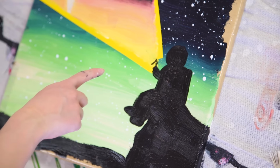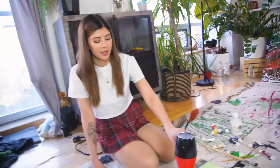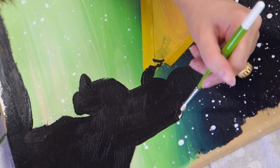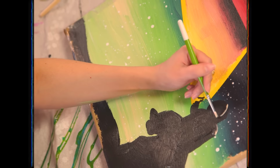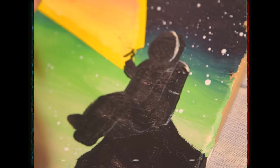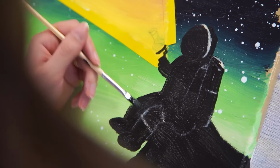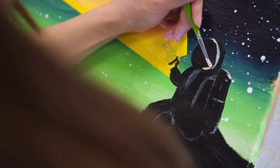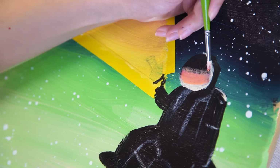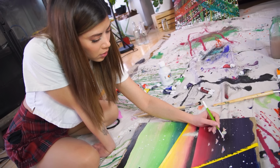I'm gonna have to take the tape off and finish the flashlight, but for now I'm gonna do the shading on our Spaceman. This is one of those situations where not being left-handed would really help me out. Okay, that looks dumb now, but whatever.